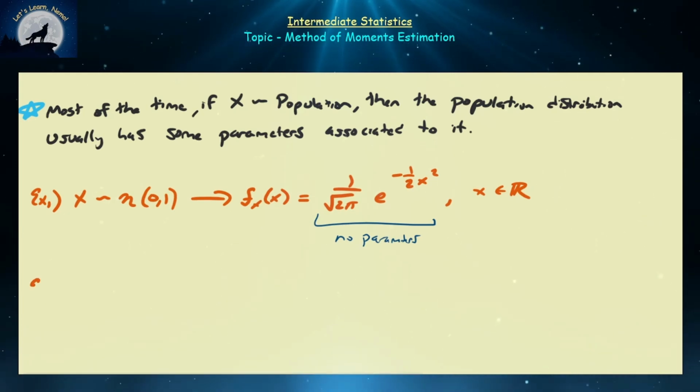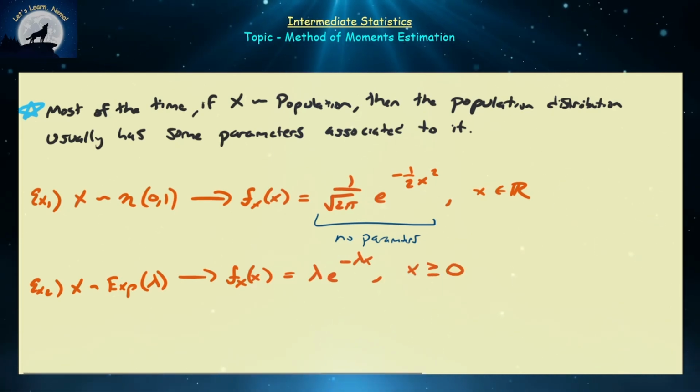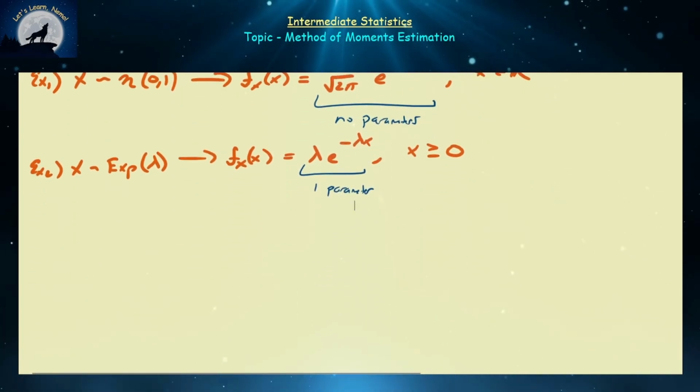Another basic distribution that you might already know, especially in the continuous realm, would be the exponential distribution with one parameter, lambda. If you know lambda, then you know its probability density function, lambda e to the minus lambda x. And keep in mind the support is going to be x greater than or equal to 0. And in this particular case, notice that we have one parameter that guides the shape of this particular distribution.